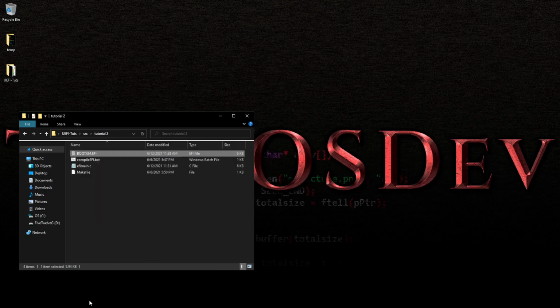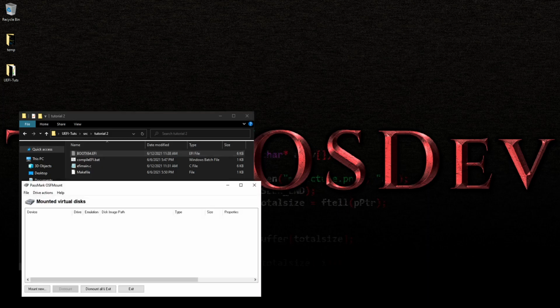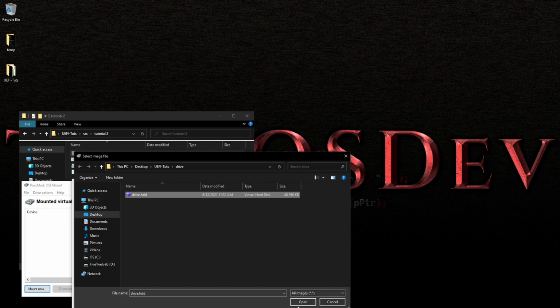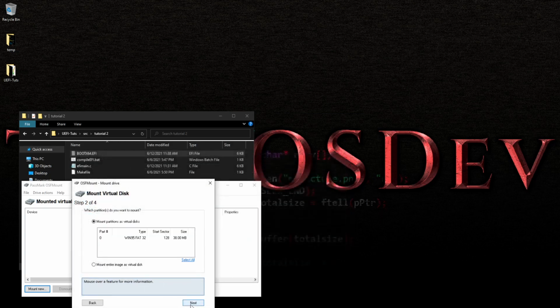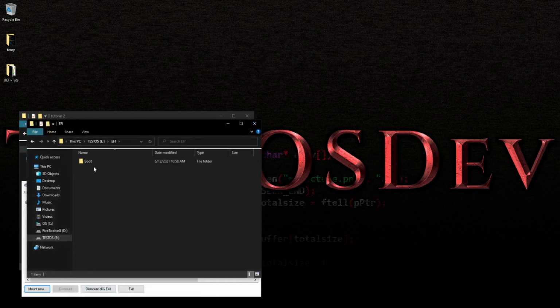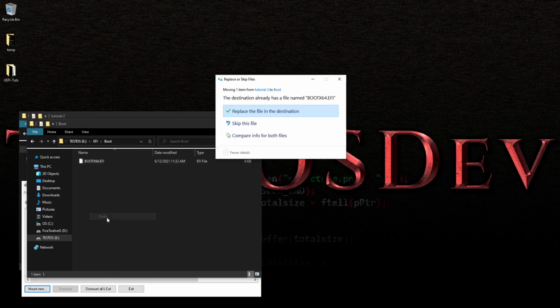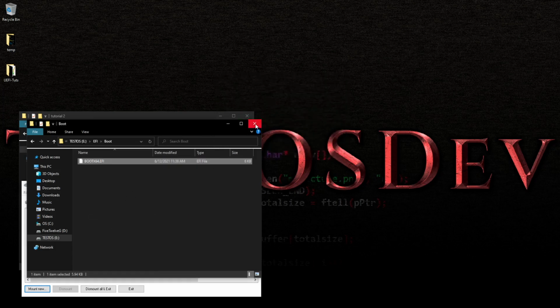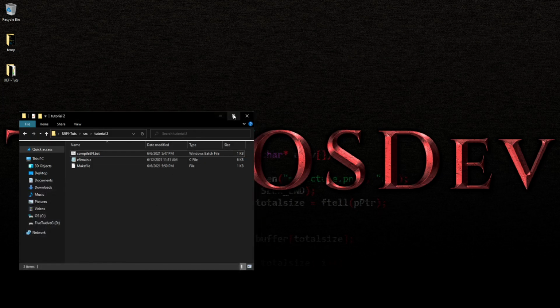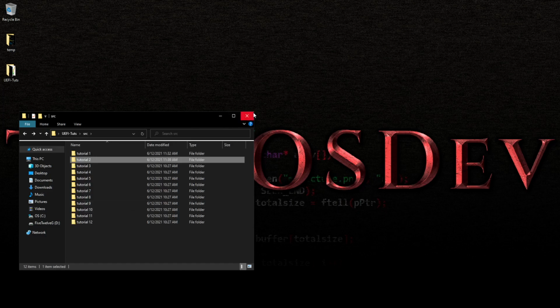Take this, and let's see. We're going to have to open this, so go ahead and mount it. You already know all the routine on this, so no need to explain anything on this. Next. Direct, HDD, mount, and replace it. And if you hear a bunch of clicking, it's my mouse. Sorry about that. It's a noisy mouse. And dismount, and I'm just going to go ahead and exit out of that. And I'm just going to go ahead and exit out of this.